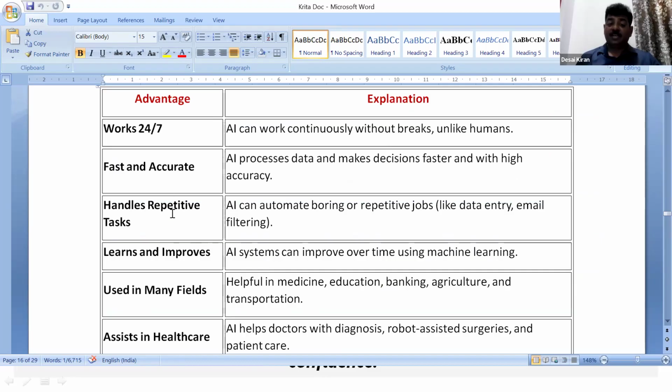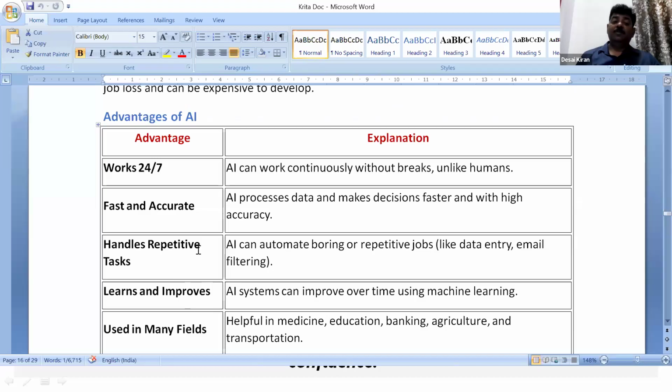Fast and accurate, handles repetitive tasks, learns and improves, used in many fields, such as healthcare. It can perform on its own. That's clear. Now, artificial intelligence works on basic patterns.